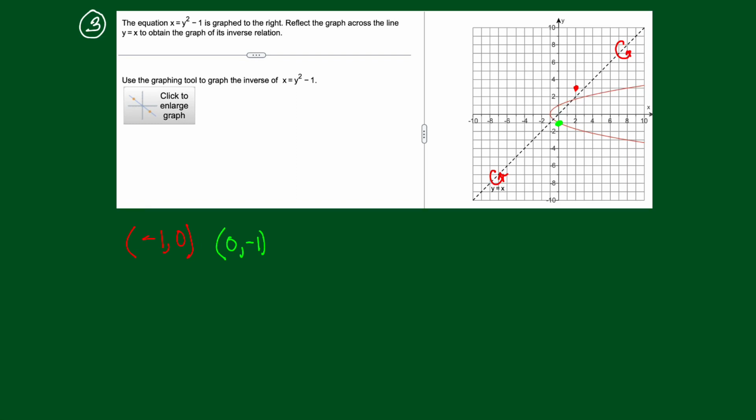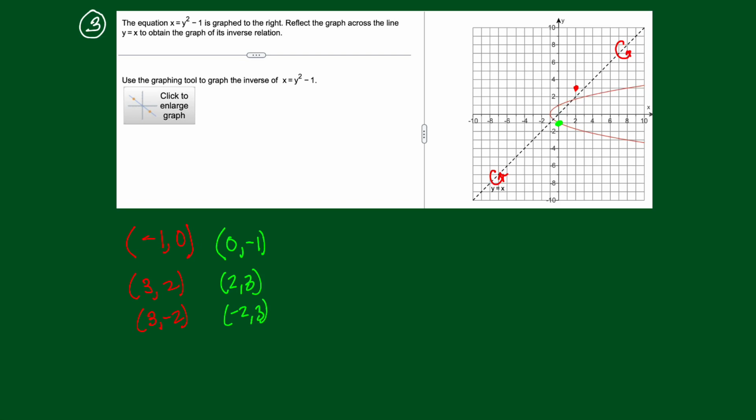Now let's get some other points that are on the curve. All right, so I'm looking at the curve here. Can I see a point? Yeah, how about this one here? That looks like it's on the red curve. Actually, there's two of them here, right? There's when x is 3, y is 2, but when x is 3, y is negative 2. So here's what I get. When x is 3, I get 2 as well as negative 2. So I'm going to switch the orders. I'll get 2 and 3 and negative 2 and 3.